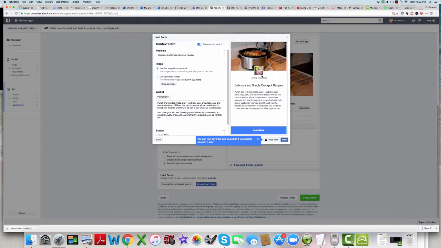And isn't that cool how it has a picture of you? Like in lead pages, you have to program every little detail. They did a really good job in Facebook with setting this up to make it look really nice, and it's a very user-friendly interface. Okay, so I'm using the image for my ad.